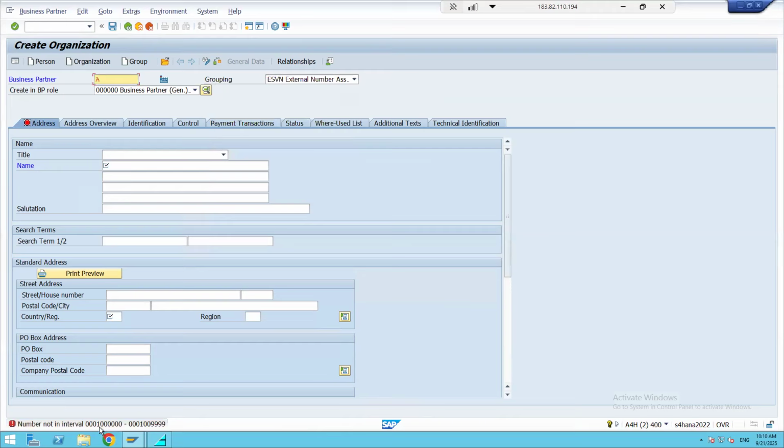Okay, I'll keep under this one. 1, 2, 3, 4, 5, 6. I'm creating one dummy BP now. 1010, but 6, 7 are there, no? That's fine. Okay, no problem, I'm creating this BP.